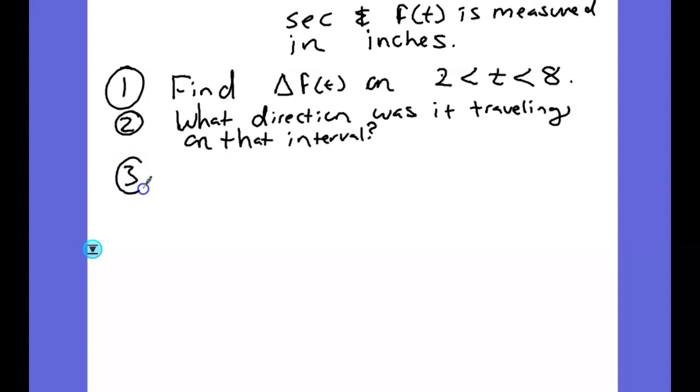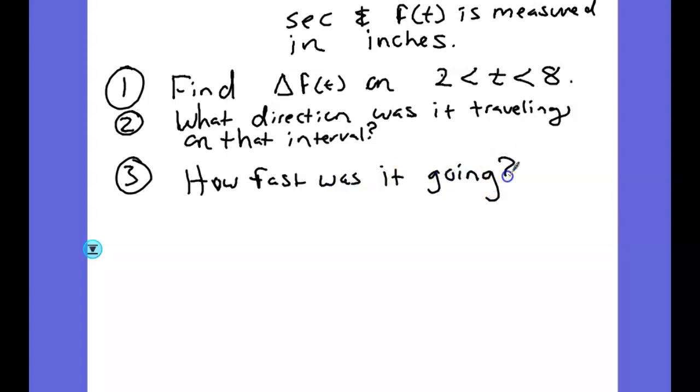So now I'm going to give you about a minute or two to figure this out. I want you to figure out how fast it was going. How fast was it going? Now, just for you non-physics people, you may already know this, but in case you don't, speed is how fast. Speed is distance over time. I'm going to give you a few moments here. When you answer this, I would like you to include units in your answer.